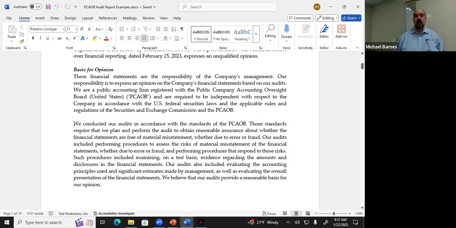I would make sure, even if you're not planning on memorizing this, which again, I'm not going to judge you if you don't, because there's a lot of information here, that you at least have a good understanding of the contents of the scope paragraph, as there's very specific language listed in there.